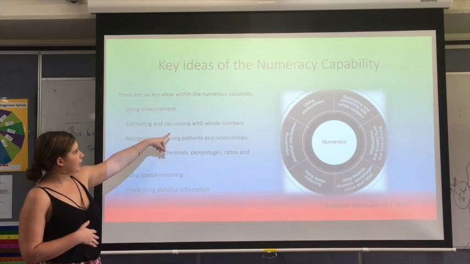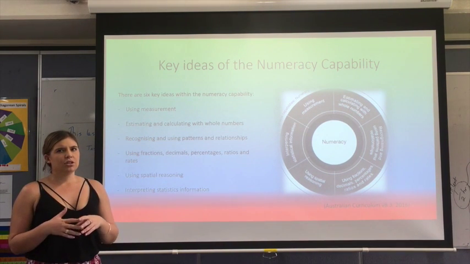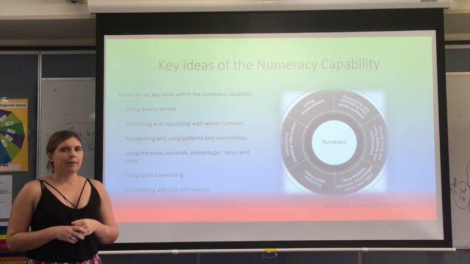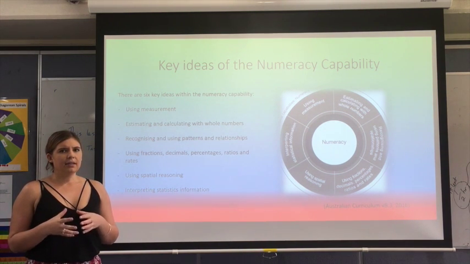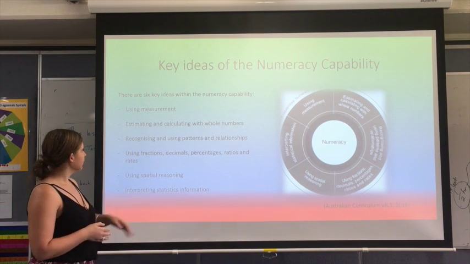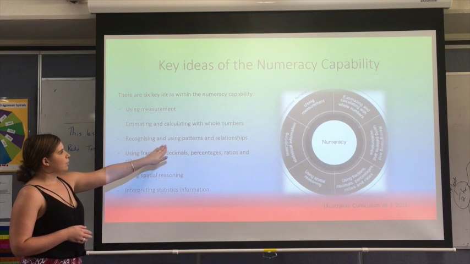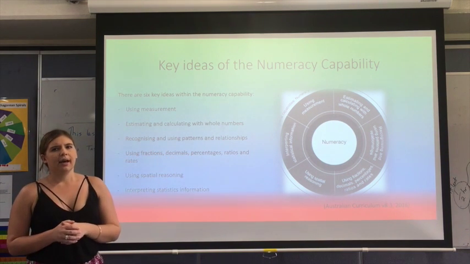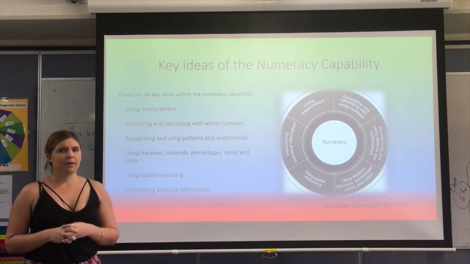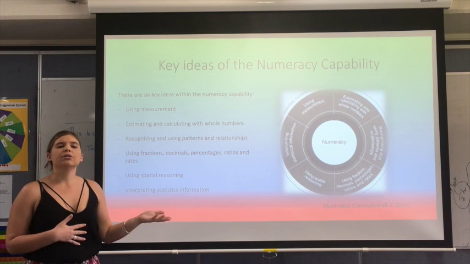Within estimating and calculating with whole numbers, students learn to use numbers for diverse purposes. Some of these reasons include estimating and calculating, and looking at money, and then looking at how numbers are used in a range of contexts. The next one is recognising and using patterns and relationships. This is where students identify and discuss trends. They also figure out and mention different rules and relationships between patterns, and they learn to develop these further, which they can take out into the world and use.